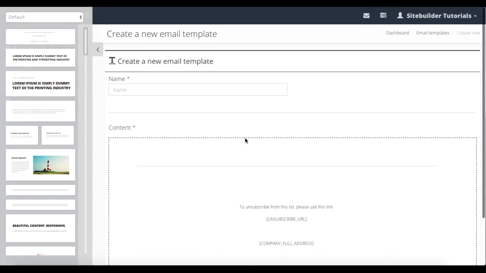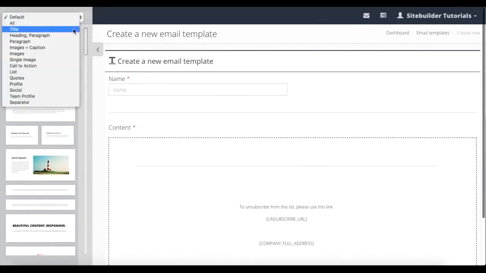First and foremost, I want to let you know that what our email builder allows you to do is create beautiful content that lets your emails and your messages stand out from the rest. So when you send out your campaign, you can really captivate your audience with these templates that we provide for you. What I want to do first is direct your attention up to the upper left-hand corner.